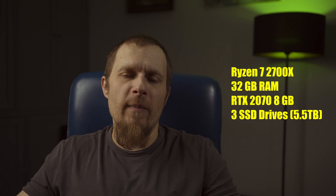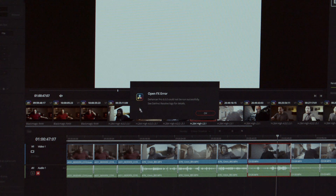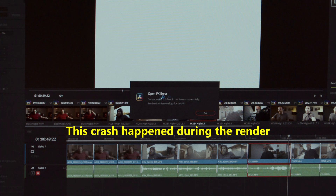Another problem is related to more demanding video effects like the noise remover, the flicker, and Hansel. If I use two of these on the timeline, there is a big risk this will either fail during the render or, in some cases, crash DaVinci due to depleted VRAM — even while I'm just scrubbing the timeline.